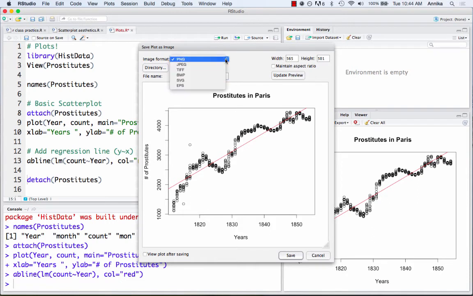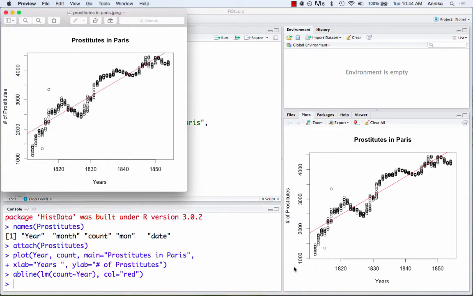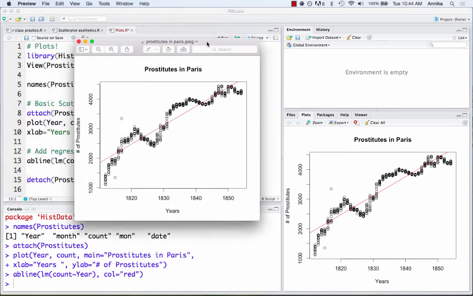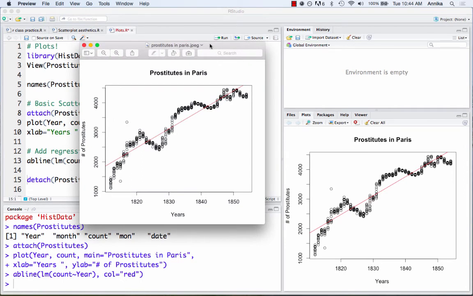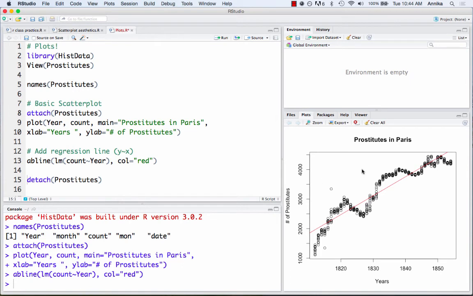I can change what type of image I want, so maybe I want a JPEG. I can say how big I want it, and I'm going to say view after saving, and I'll save. And now it's saved as a JPEG that I can insert into other documents maybe, or do whatever with.